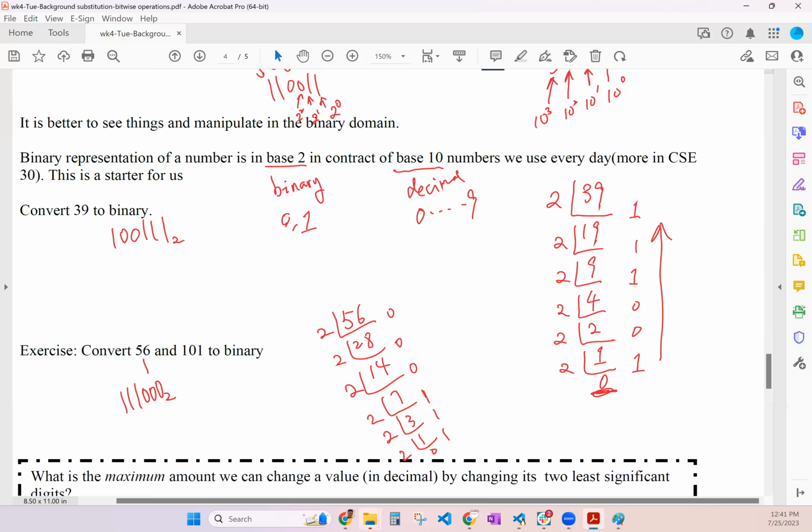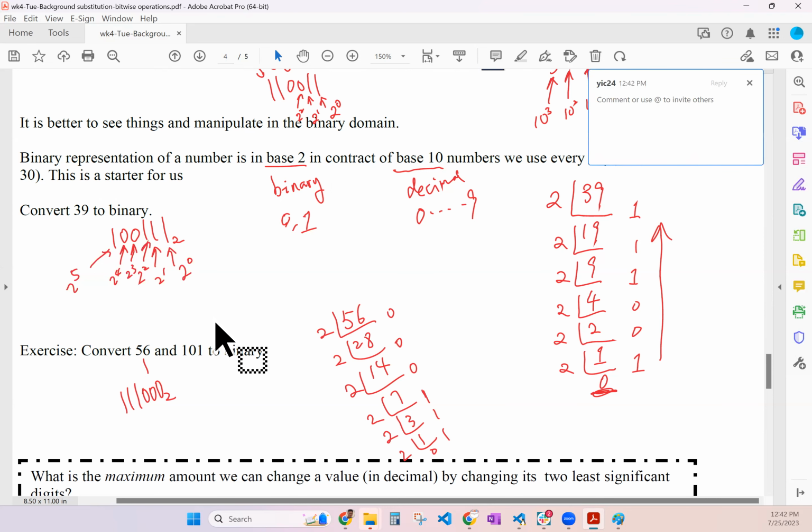Now, how do I go backward? If I have a binary number, how can I get it back to decimal? The way you can do it is you can do the math. This is to the power of 0, to the power of 1, to the power of 2, and then this is to the power of 3, to the power of 4. The last one is to the power of 5. For the zero digits, 0 times anything equals 0.